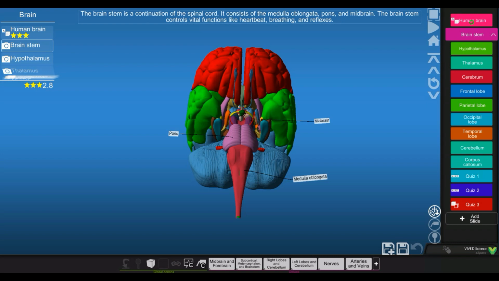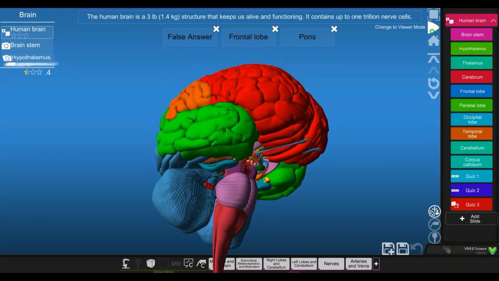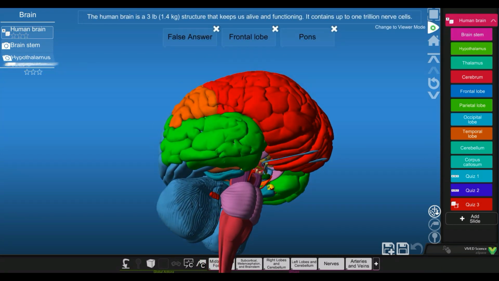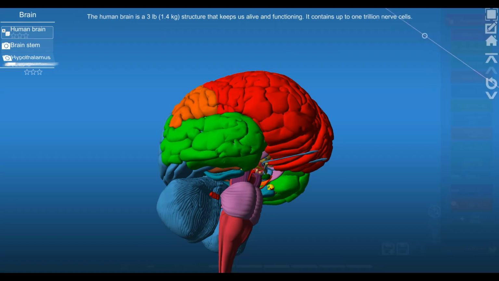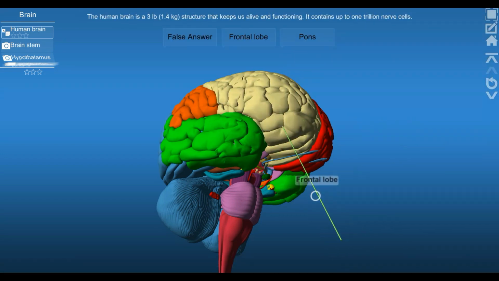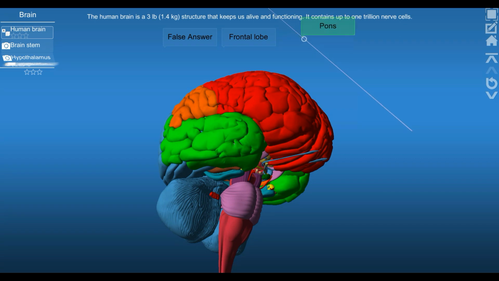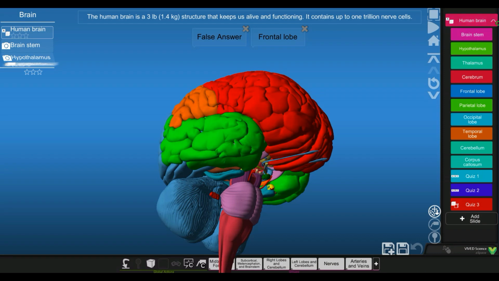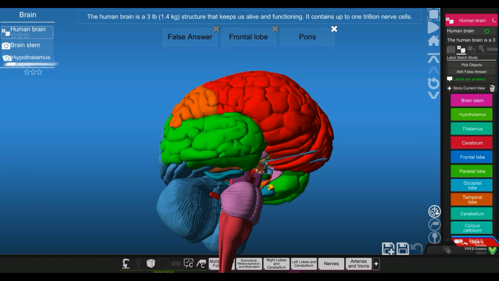So if I go back to my quiz mode here and I click back to viewer mode, this is where I can activate the quiz. And so I can go ahead and drop this, and you'll see that I have the labels attached, so that obviously makes it a little easier. So if I pop back to the author mode, I can turn that off. I can see here where it says labels are enabled, I can turn that off.